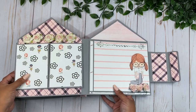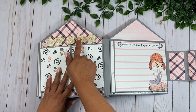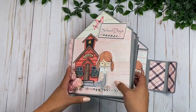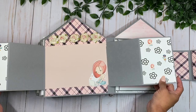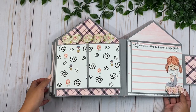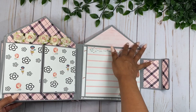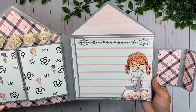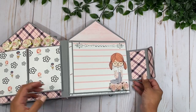But here are the next 2 pages. So this is what will probably be 7th grade. I do have some beautiful flowers in there, and again, I'm using the flowers to balance out these other flowers on the bottom here. And then this is just a simple double accordion fold, and it opens up like that, and then this closes up with 2 magnets. And then here is the last page, and I left this again clean. I'm probably going to do some kind of graduation page in here if I keep this as the graduation from middle school, but I just really love this beautiful girl in there.